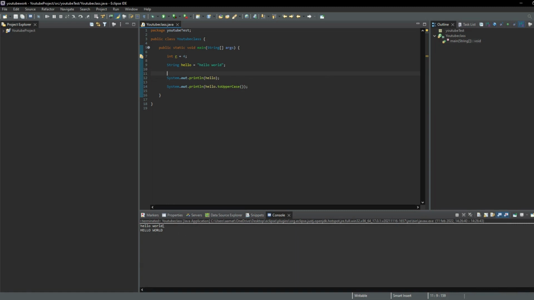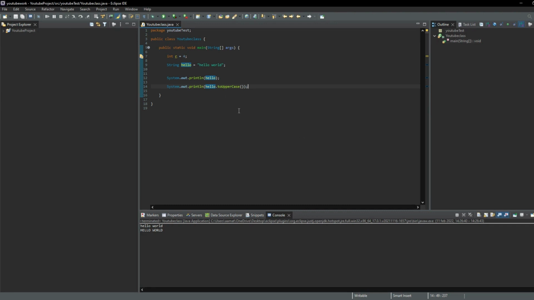As you can see, hello world is exactly how I wrote it here, and the second hello world, that is the string with the method toUpperCase, is in uppercase. So a method is something that changes the string in some way. We will see methods more in depth in the next video, but for now just learn this by heart, and I will leave here or in the description a little table with all the methods.